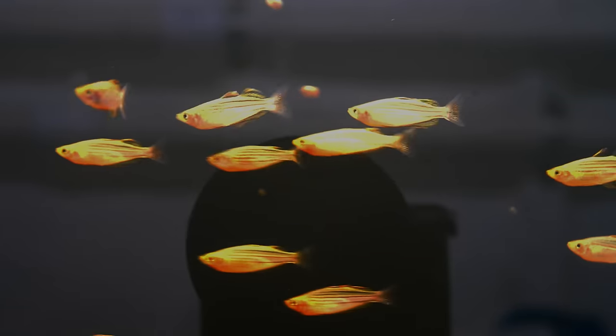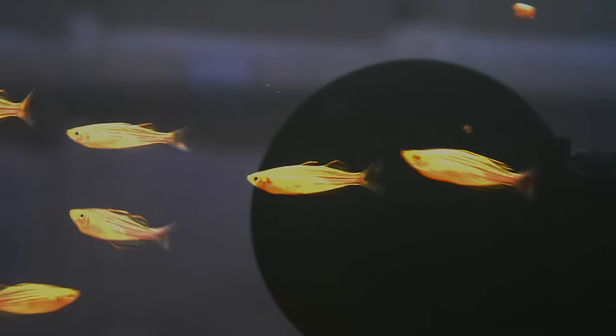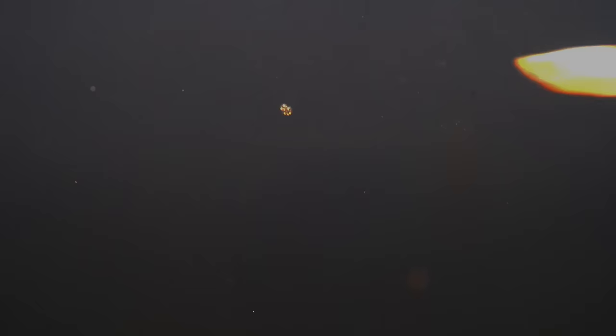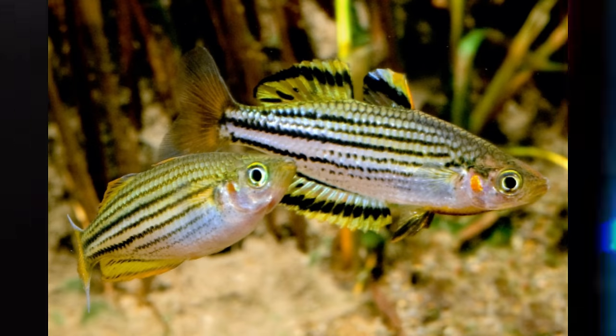This is my favorite rainbow fish ever. The reason I love Melanotaenia sp. Skull Creek is because it's one of a kind. It's got that nice pinstripe, and it's super hard to see on camera, especially as they're swimming and a little freaked out because I just put another light on them, but they have yellow on the unpaired fins, and right against it is a black margin, and it really pops when they're not doing this. This is my favorite all-time rainbow fish. They don't get big. This is a dwarf species. I've never seen them over about 2.5 inches. Maybe they get 3, I don't know. But yeah, I love them.